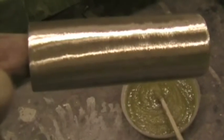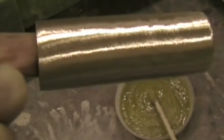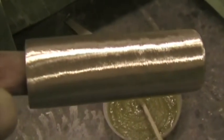There I've roughened the bushes again. Make sure that you don't touch it with your fingers. So it's been roughened and it's going to go straight in now. There's cotton flock on the bush and I'm going to rotate it as I push it in. Try not to squeeze off too much of the cotton flock.